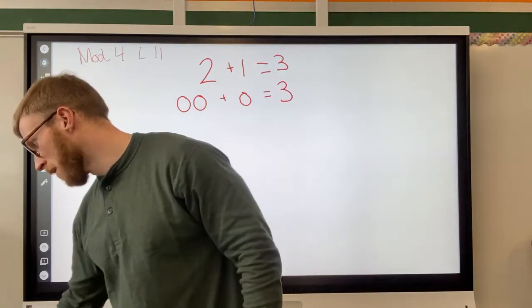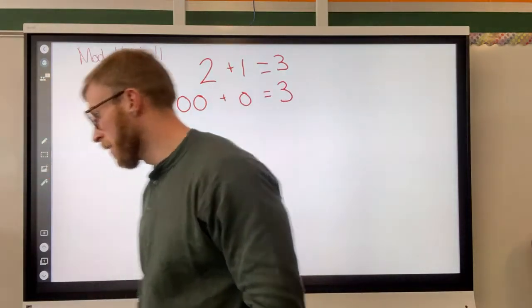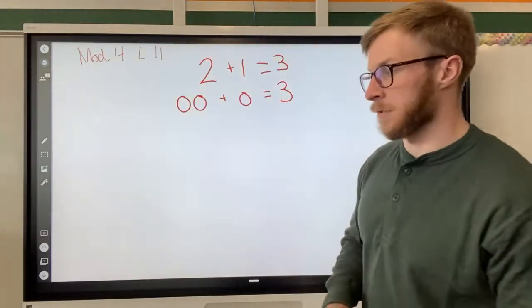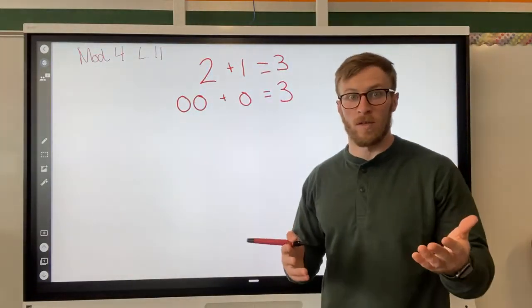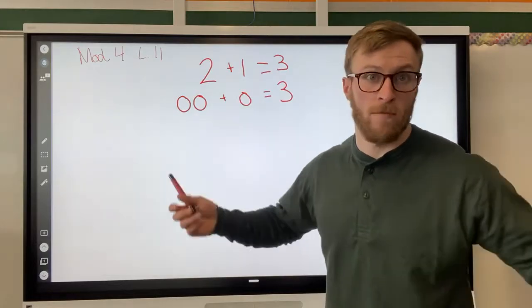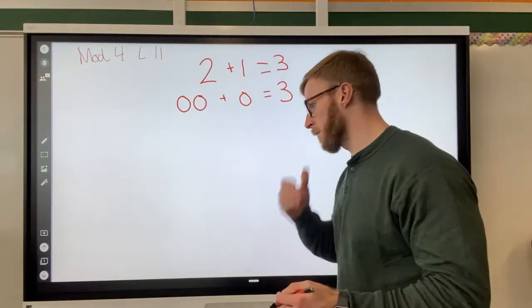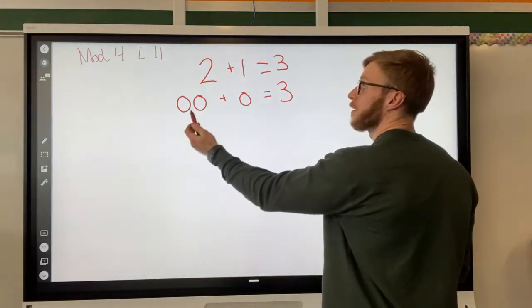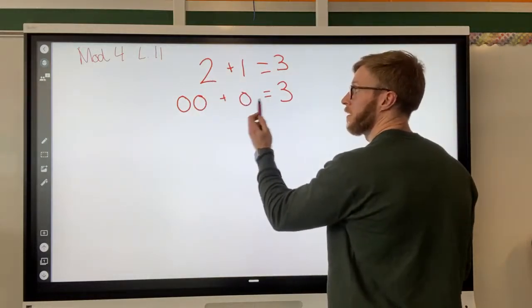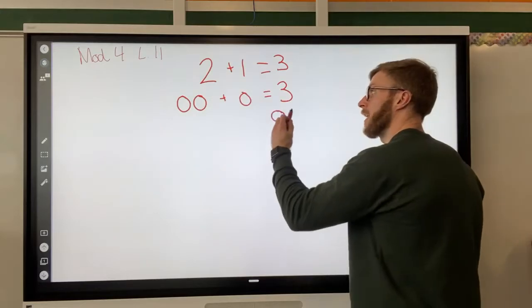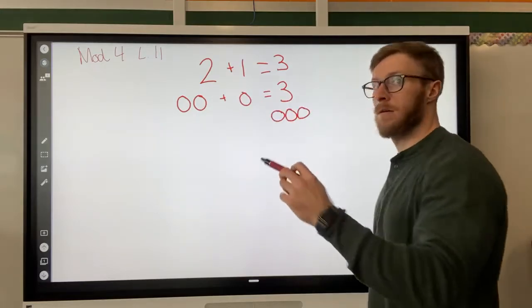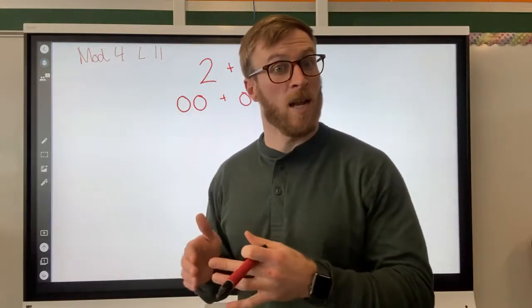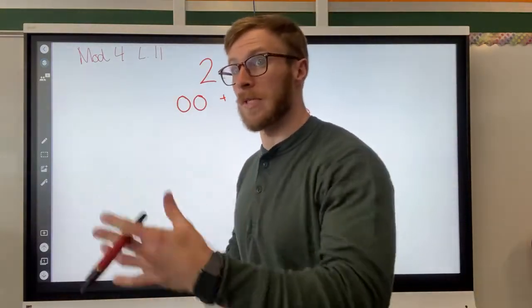What I'm getting at is I want to pretend that these circles aren't circles. They're bananas. They stand for bananas, which we've done a lot of this throughout the year. Our pictures represent whatever the word problem is talking about. Right now, it's bananas. So the way I'd read this is 2 bananas plus 1 banana equals 3 bananas. Okay? Now, instead of bananas, like I said, today we're working on adding with multiples of 10.